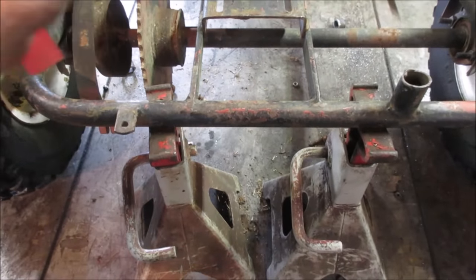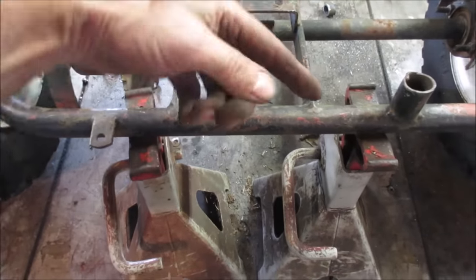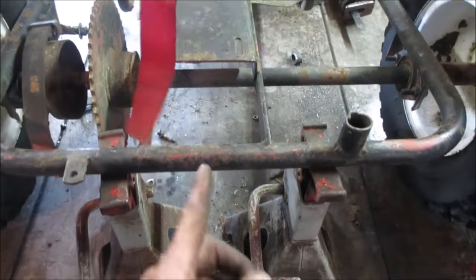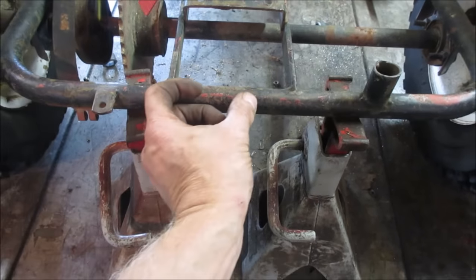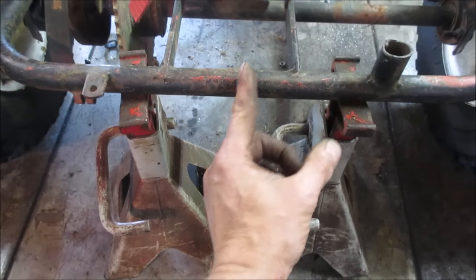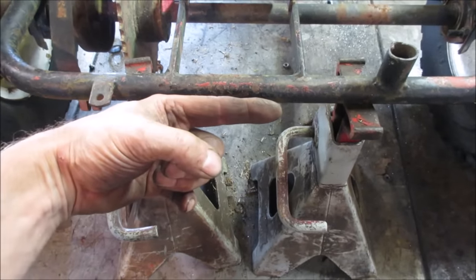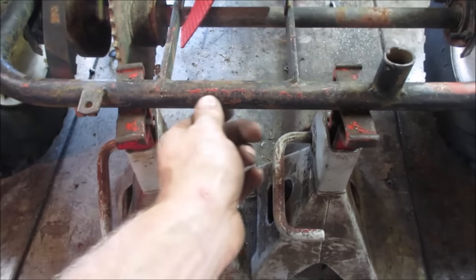I'd like to only do one cut on this. This is gonna have to get moved anyway. So let's go cut it here and here, get this off of here, and I'll measure those two pieces of pipe right there, and we'll put them together, and we'll cut that much out of the center of it. And might be able to get a piece of pipe in the middle of it too to help support it. We weld it. Or just put an angle on it too, over the outside.